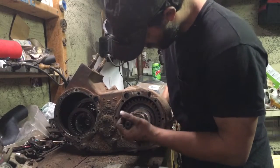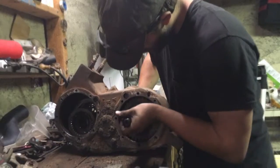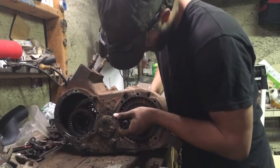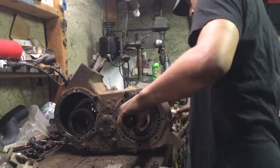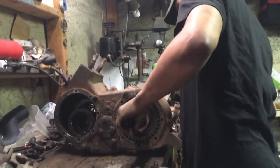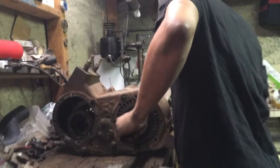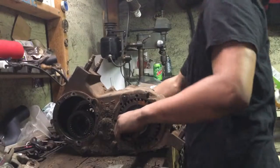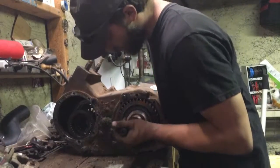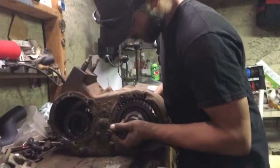And this is being a pain in my butt. There we go. Sometimes it does take a little gentle persuasion from a mallet. If you use a mallet, always use something non-marring, so that way you're not causing any damage.